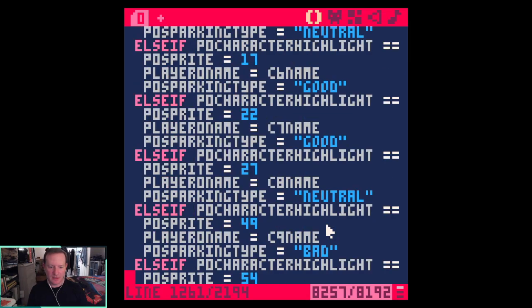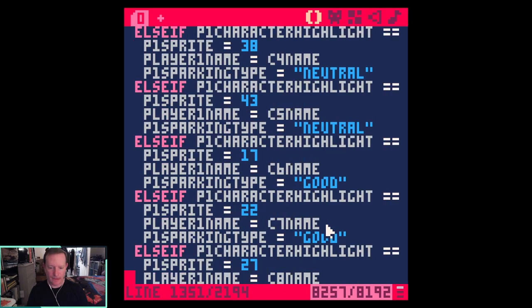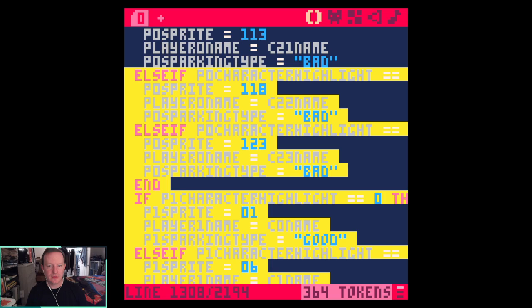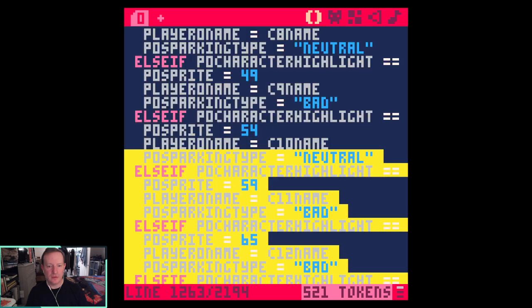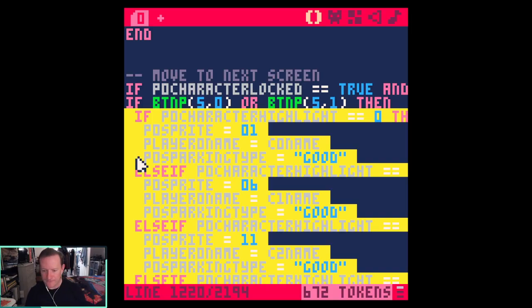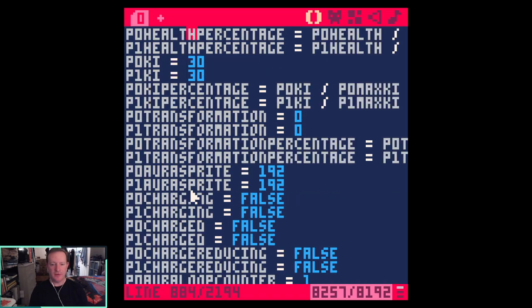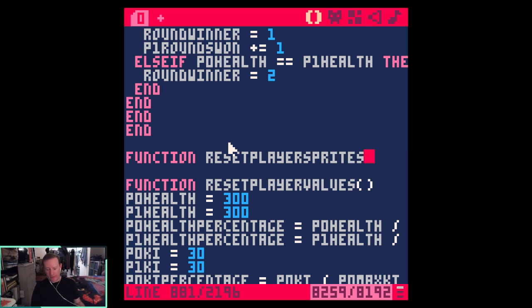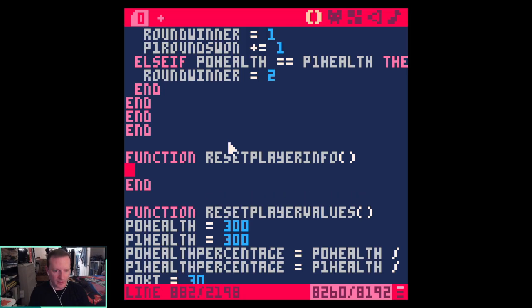Name, yep. I think what we need to do is just take all of this right here, both players, Control C. I'm going to come up here before the reset. We're going to call this reset function. Reset player sprites or player info. And we're going to paste this right here. Boom.